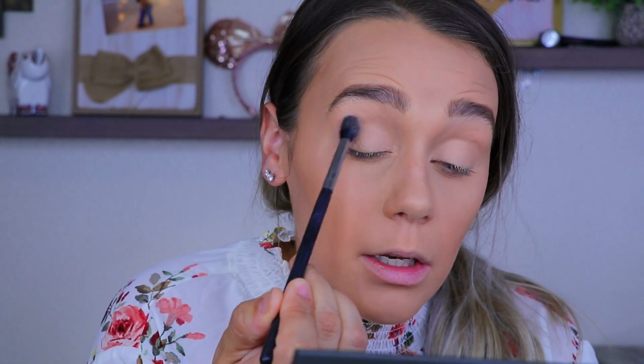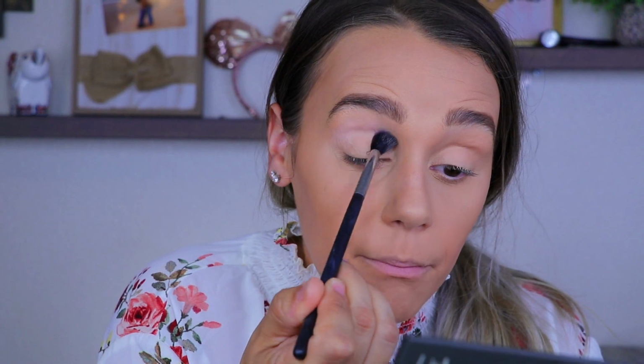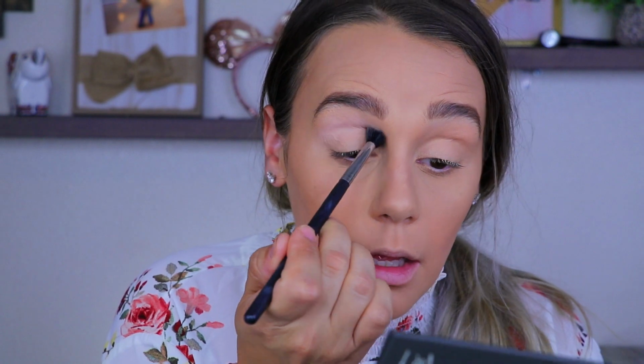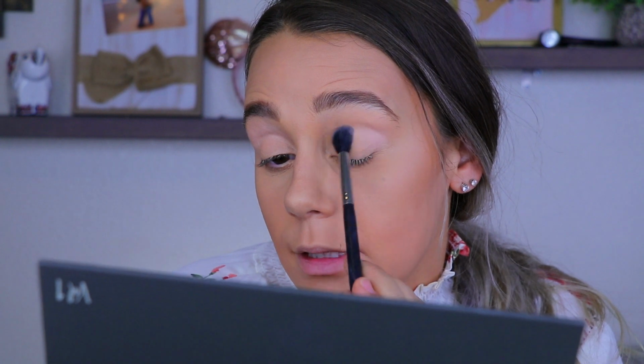Actually, it's easier. I'm going to start out with the shade Aura, the matte Aura. So these do have some kickback, I'm already noticing. But that's something that doesn't bother me specifically. That's a personal preference thing, because it's not transferring in that sense to the eyes. So far it's really pigmented for being a light shade. Wow. Okay, so you barely have to touch into this palette so far, I'm noticing. I'm barely touching in and I'm getting exactly what I need.